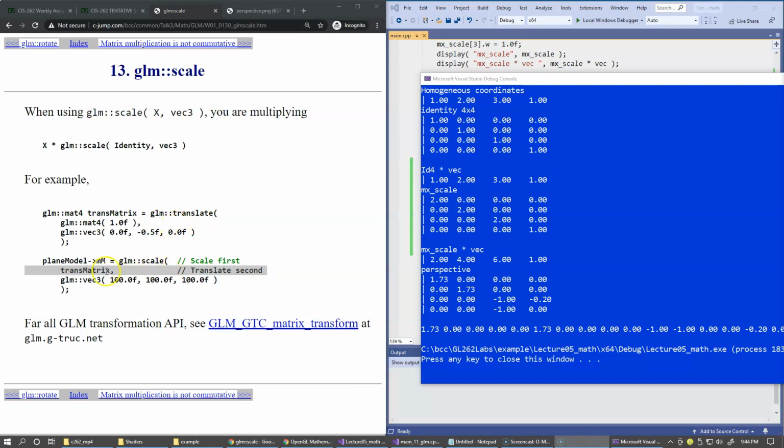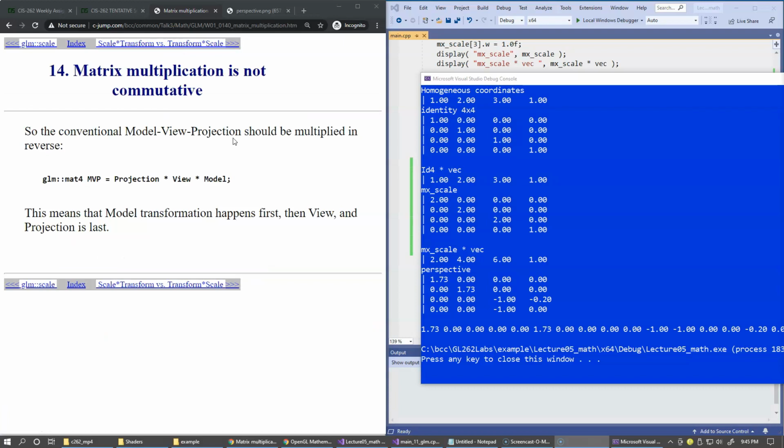So this time, both translation and scale will be combined, but the order is important. In this form, and in this entire example, the scaling will take place first, and then translation will happen next. And this is definitely identical to the rules that we use in traditional matrix multiplication.